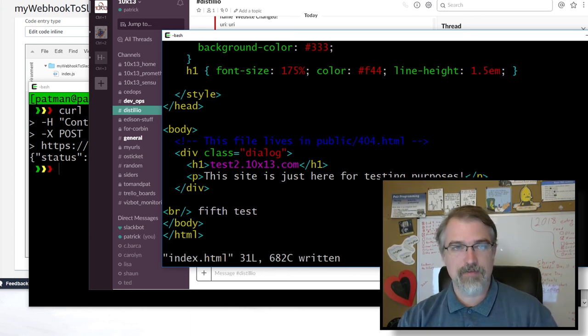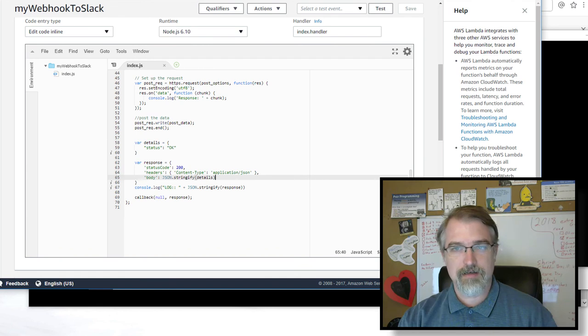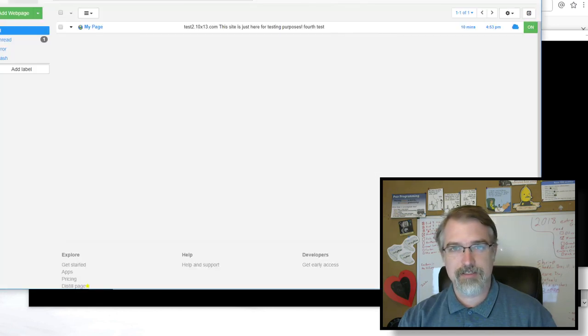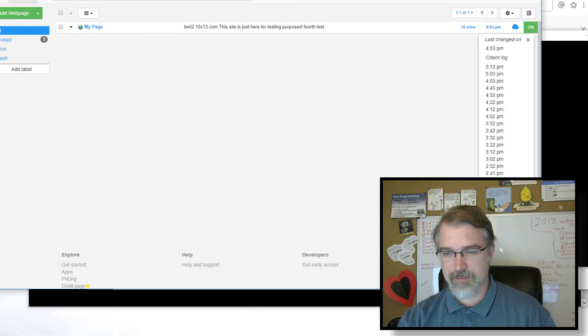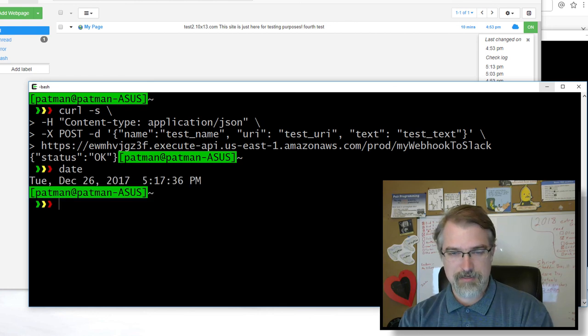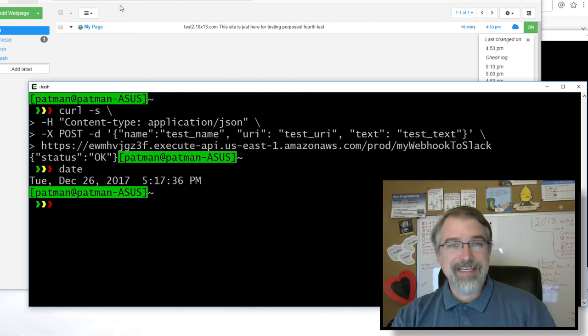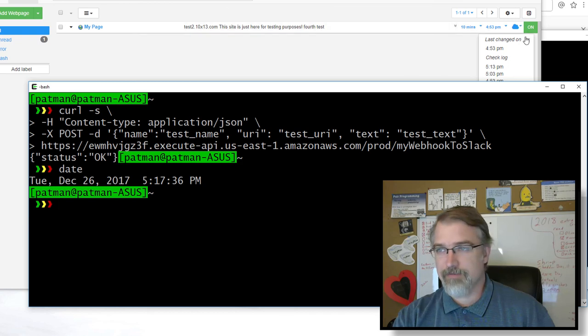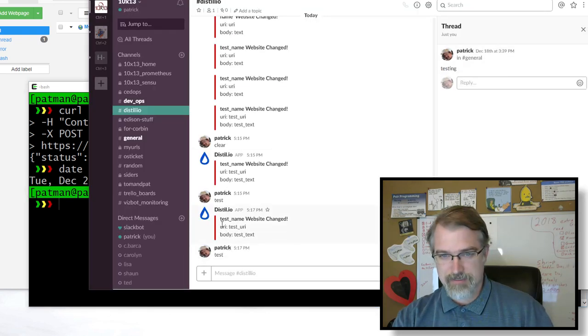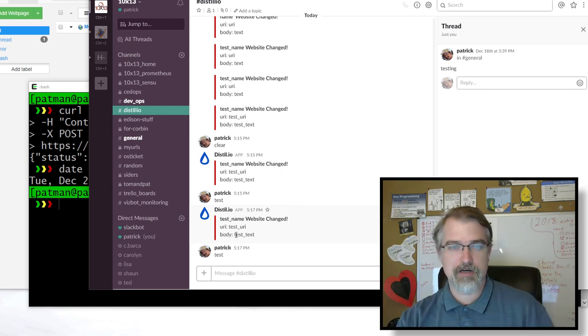So save that. Go back and see that it did change. In this case, when's the last time you ran? Ran at 4:53, and it's oh, that can't be right. Oh, 5:13. There we go. Ran at 5:13, so it should be running here in just a few minutes. And then I should be getting that information from the event. So I should see coming through, I should see for the name, the website name, and the URI and the text, the first 120 characters.